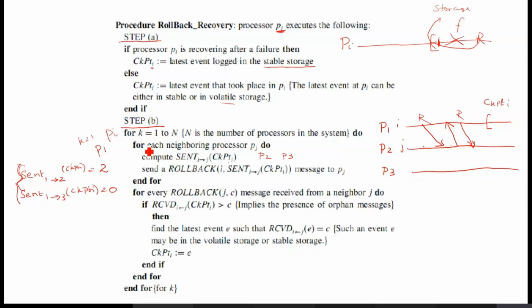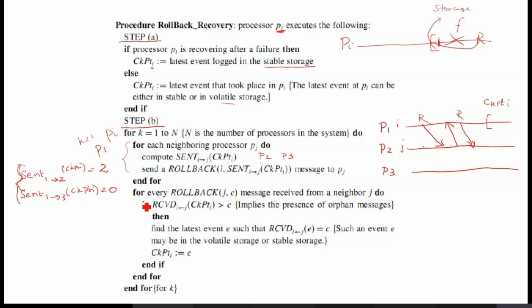Similarly, this happens for the first time as the for loop executes for each neighboring processor. First the neighboring process is taken as P2: calculate send and send rollback. Next the neighboring processor is taken as P3: calculate send and rollback. Now the algorithm ends, doesn't it? Once the send rollback is done, this for loop ends, right?